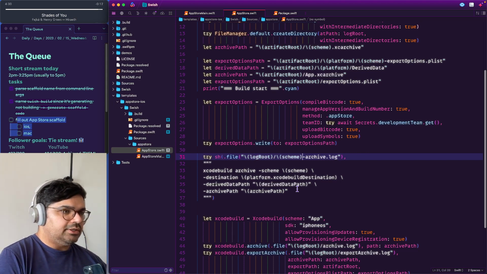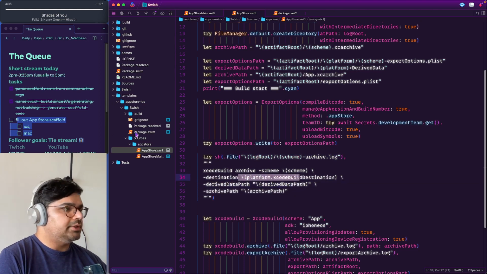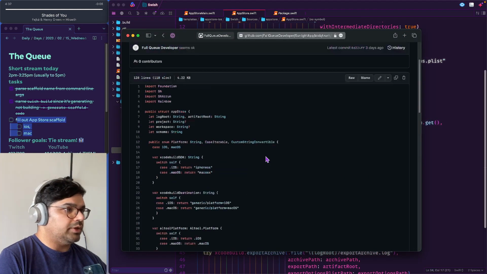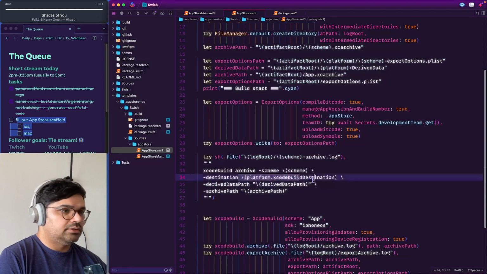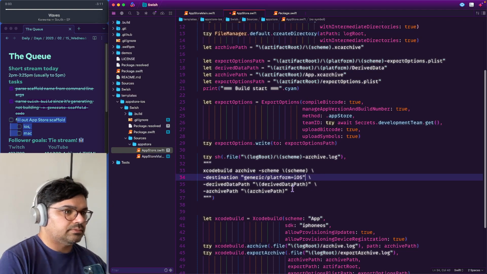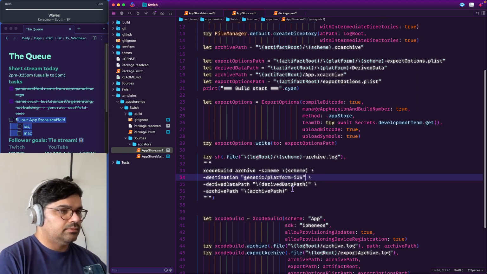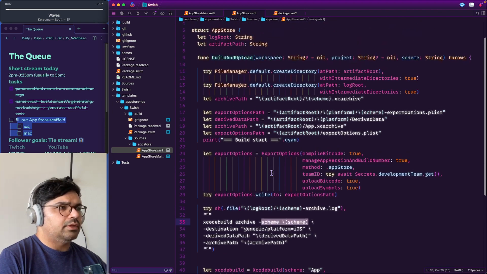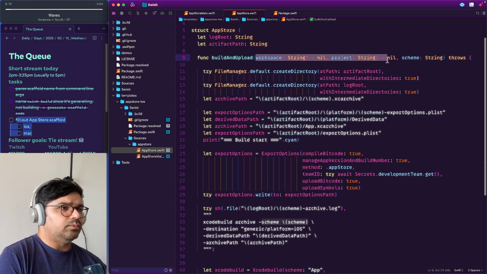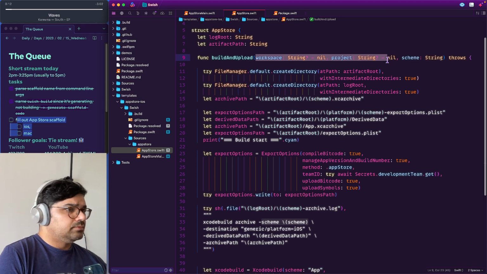So I guess this is the command to archive in Xcode. Let's get that build destination out, we're doing iOS to start only. And I guess I'm asking for a workspace and a scheme.